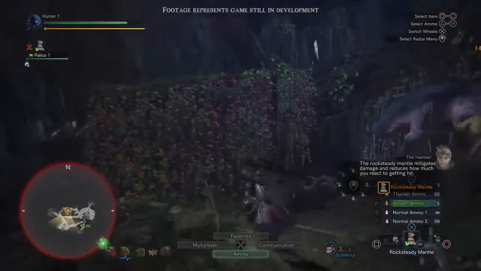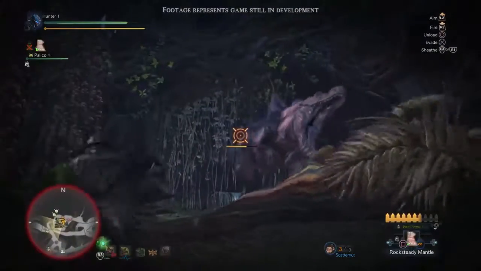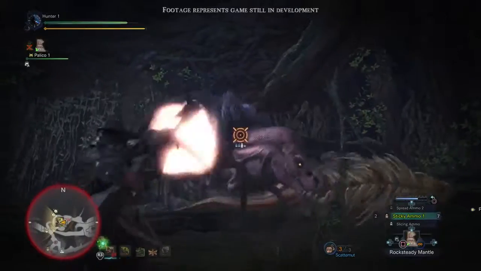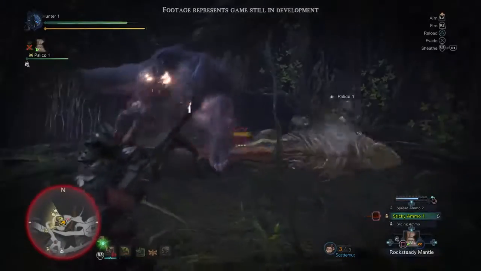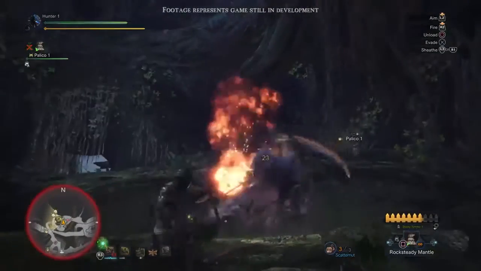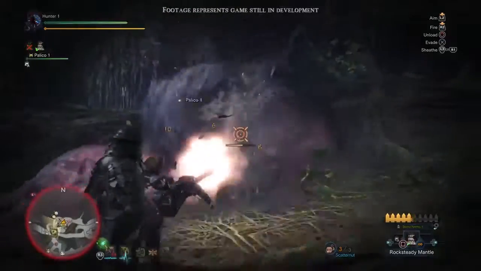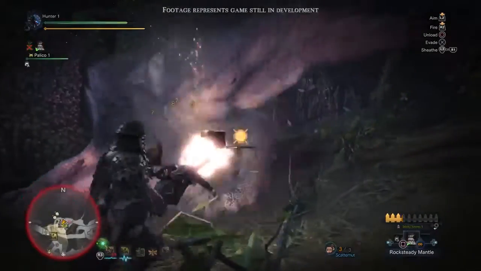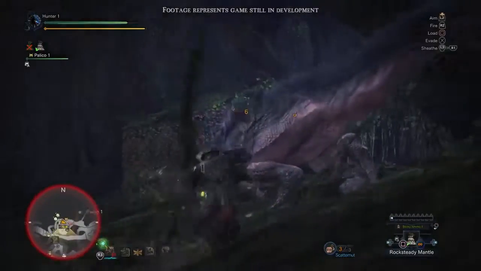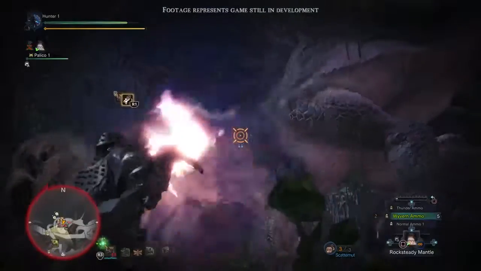The rock-steady mantle allows our hunter to keep a steady hand whilst firing at the monster. With the ability to now shrug off ferocious attacks, it's time for the hunter to unleash some payback with a powerful Wyvern ammo.